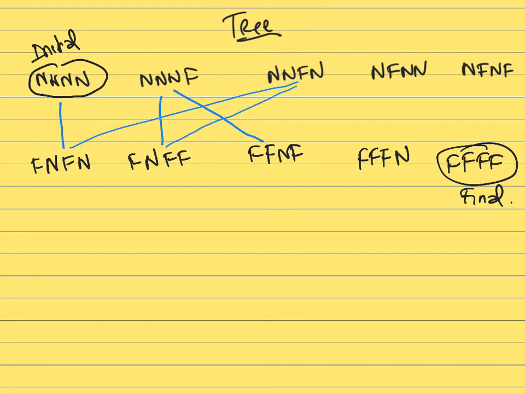In this case, the farmer moves, the dog stays on the near side, and the salad moves from the near to the far side. So that's a second possible action. The third possible action is that the farmer will move together with the dog. So in this case, you will go there.